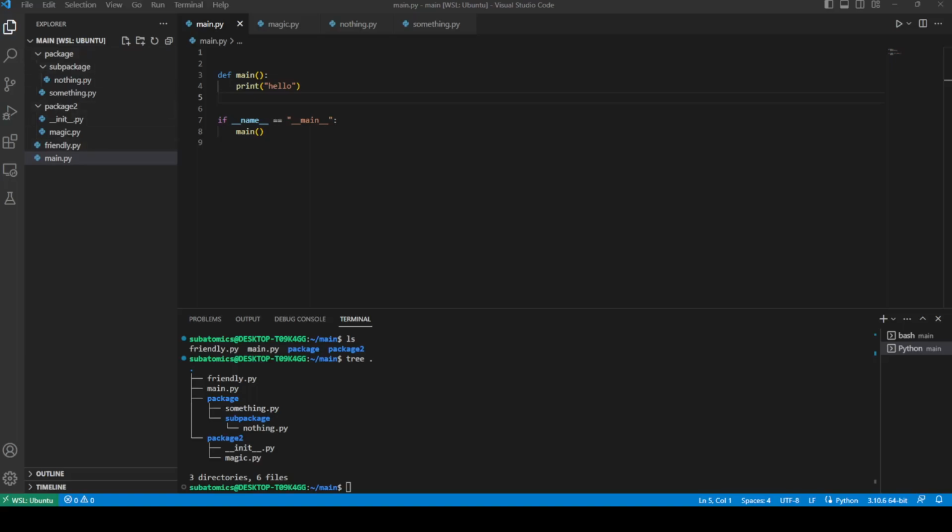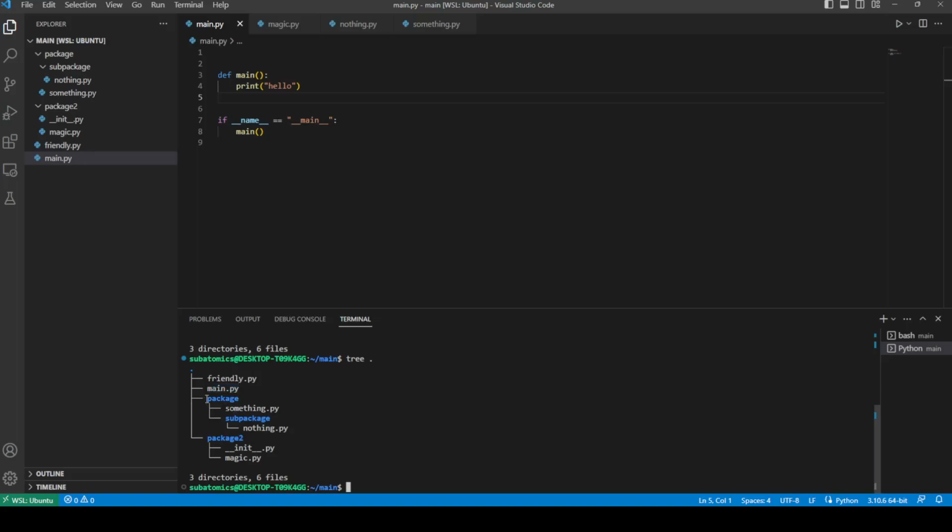So the main folder, as you can see in the terminal, I can also display this using tree, then a dot. The main folder is called the root folder, and the root file that I'll always be running is the main.py.